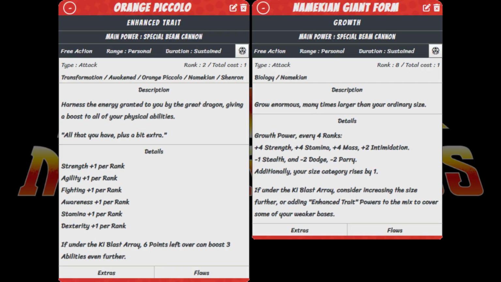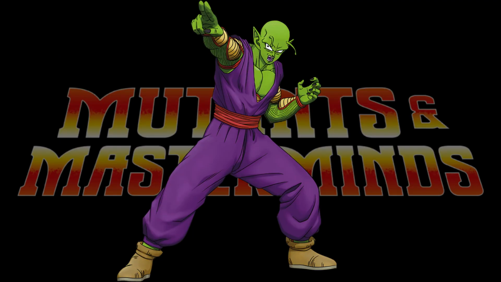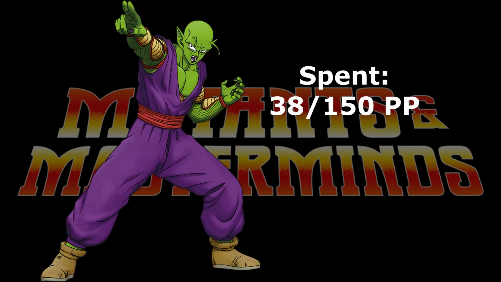Hey, maybe your Game Master will be generous and allow you to make the Giant Form and Orange Piccolo form under the key array. It lets you have options, rely on your martial arts a little more, although you couldn't do anything else in the key array, so no key and no Giant Orange Piccolo. That's the last power I have to show. So far we spent 38 out of 150 points. I guess we'll buy Orange Piccolo and the Giant Form under the key array anyway for a clean 40. But if you don't want to, that's 2 extra points to spend.